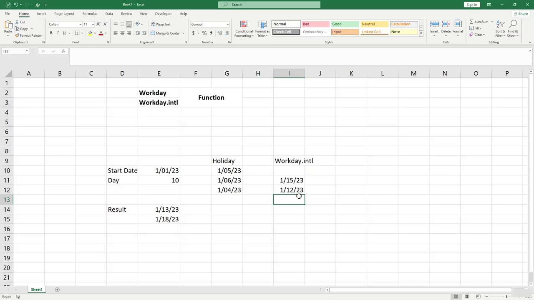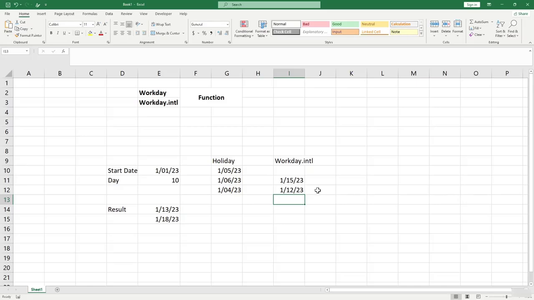In this example, we want to calculate the date that is 5 working days after the start date, considering only Sunday as a working day, as Friday and Saturday are the weekend. Let me use the start date here.